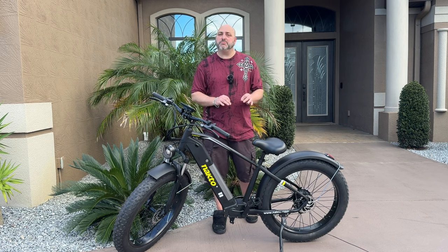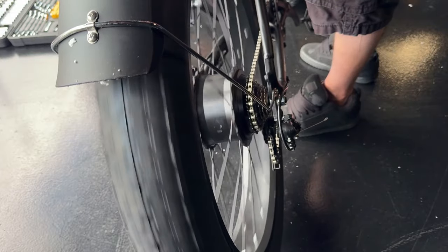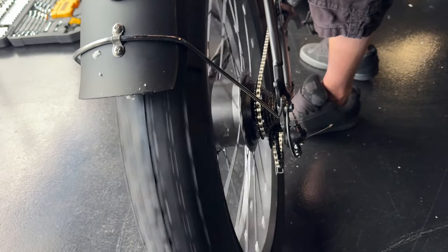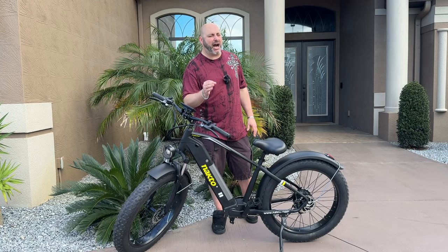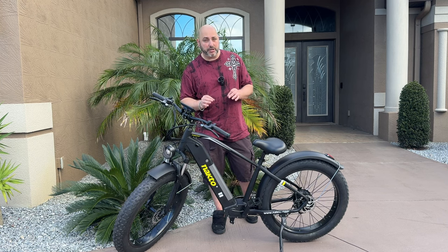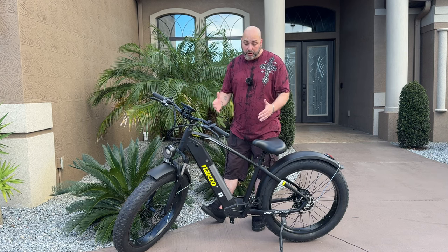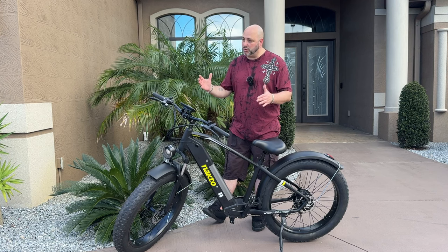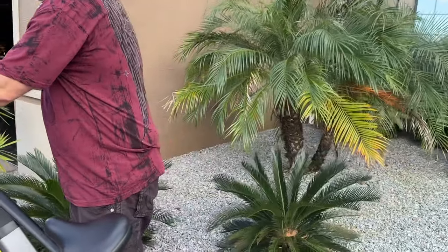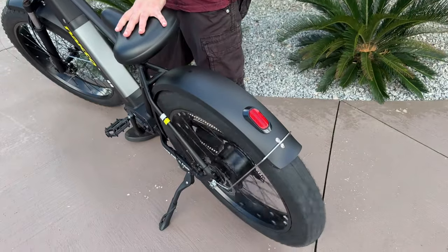Some things needed minor adjustments, and I expected that. But what I did not expect was that rear wheel. I know I keep talking about that, but that makes the bike essentially unusable. Can you ride it that way? Yes, but I would highly advise against it. It is not good. And I don't know what it is. I've undone it. I've tried to reset it. And no matter what, I cannot get that to unwobble. You saw that. I'll do it again for you outside so you can understand what I'm talking about. So you'll see how wobbly this is.